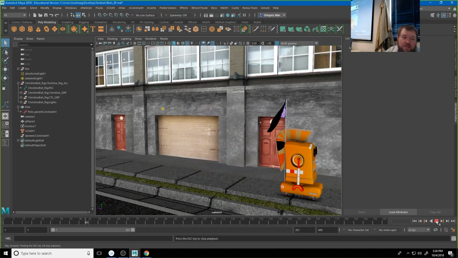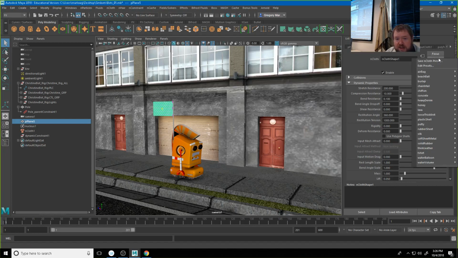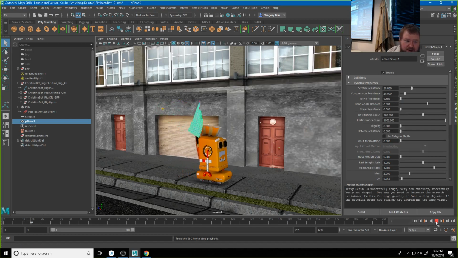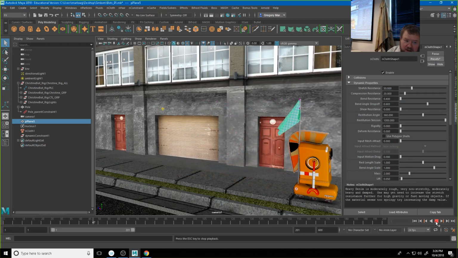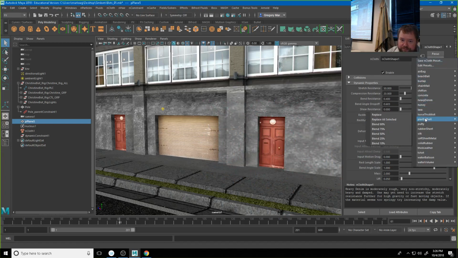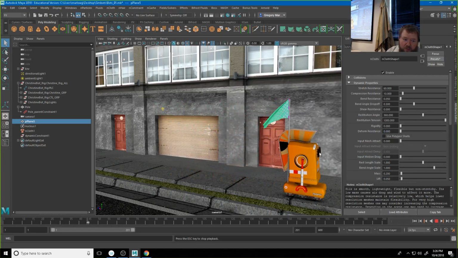So really the most important part about this is to mess with it until you get what you're wanting, right? You can also use some of the presets here. If I wanted to set this to heavy denim and replace that, I'm going to get a different simulation, right? If I wanted to go for silk, it's going to be lighter and probably going to flap in the wind a little bit more.